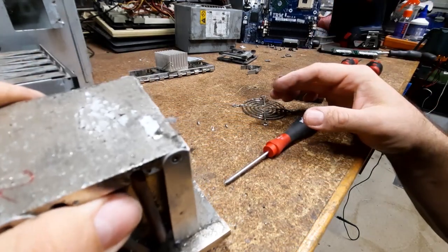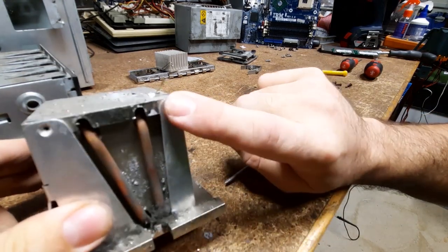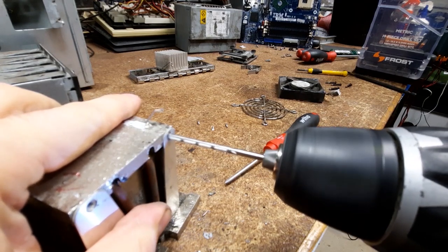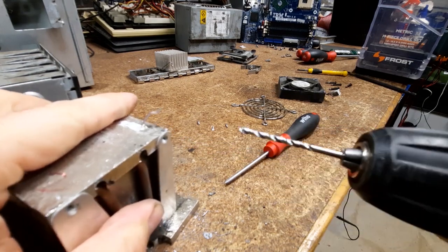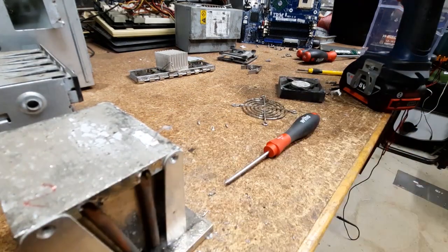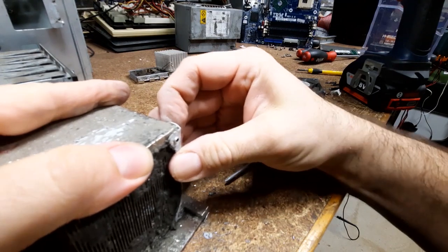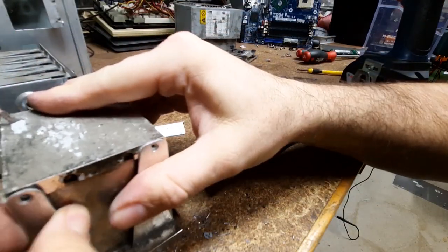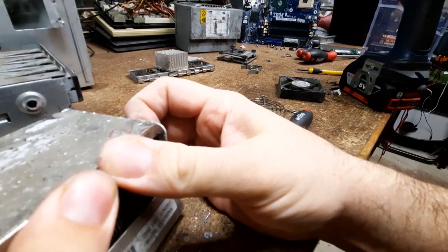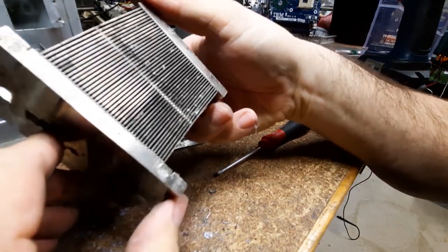Yeah, we have to go over this. Probably use a wire brush and a power drill, but we've still got to get this screw out, so we're going to drill that out and pull it apart even further. Yeah, I think that's out. Look at that, it just clips out like that. Wow, that's so rusted. There we go. So there's the core. Let's give that a clean up in the sink.